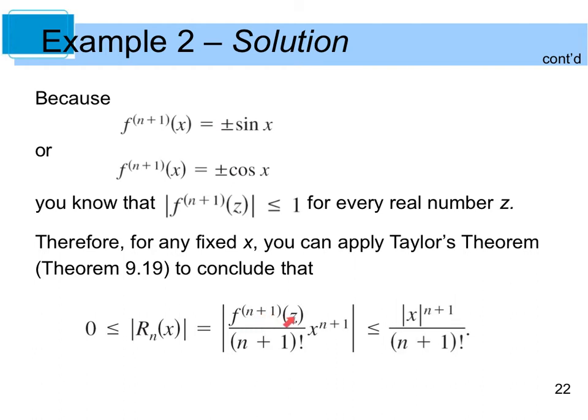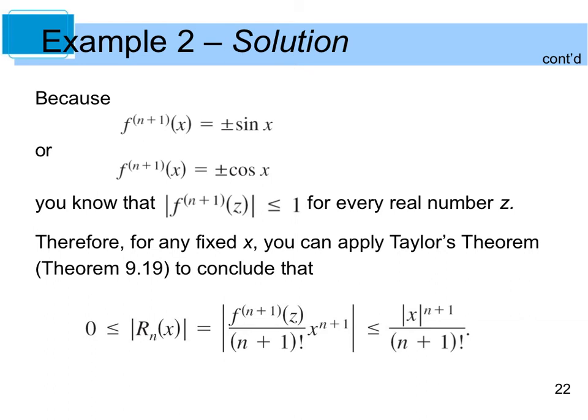So then my derivative evaluated at z, you're going to notice, is going to drop away to be a 1, and we're just going to have our x to the n plus 1 over our n plus 1 factorial. And that's based on this evaluation. We didn't just say, oh, we'll just call it a 1. You've got to consider the functions and the choices and take the biggest value.